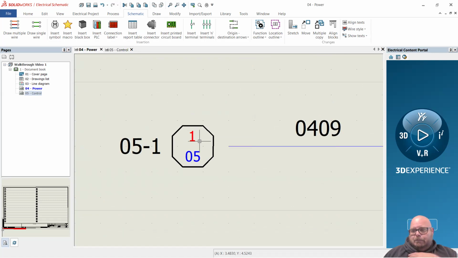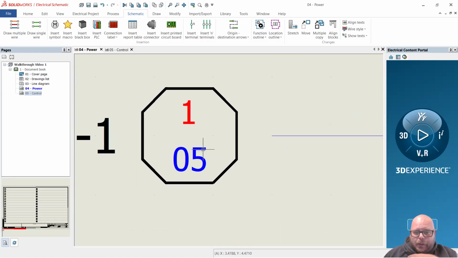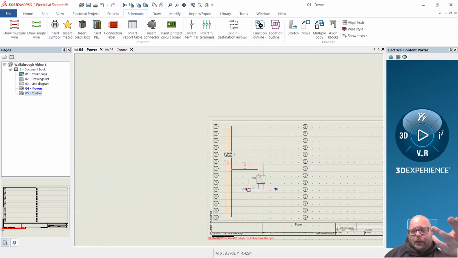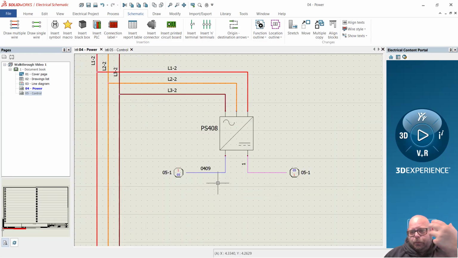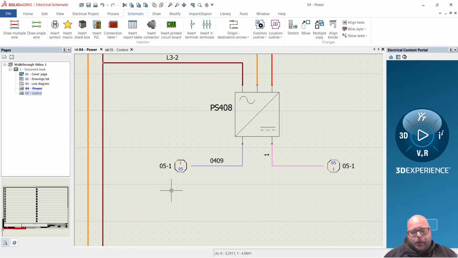I still hate it. I hate that this text hangs out here because this isn't normal in the ANSI standard. Just the stuff in the hexagon, or the octagon, is normal. I also hate the octagon because this doesn't have a leading zero, right? That is beyond the scope of this particular video. That is when I get into modifying symbols or creating new symbols.